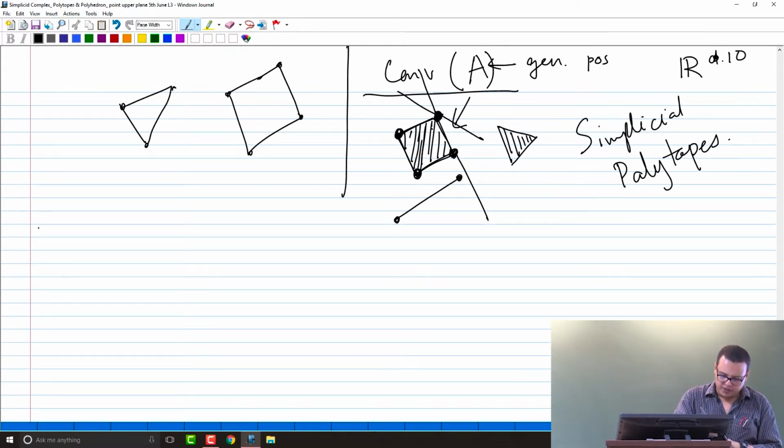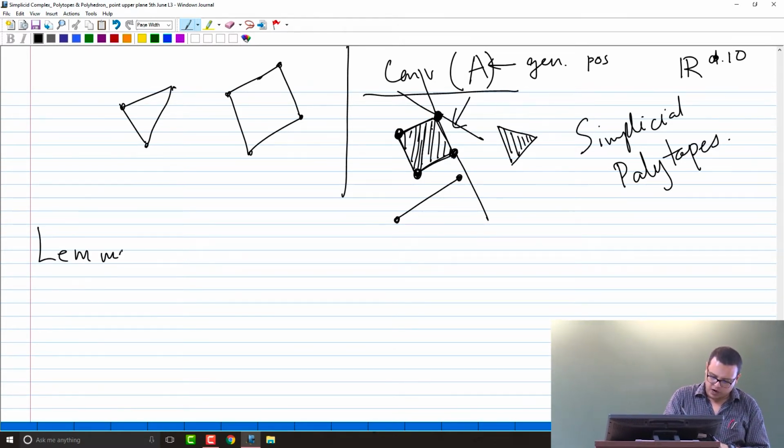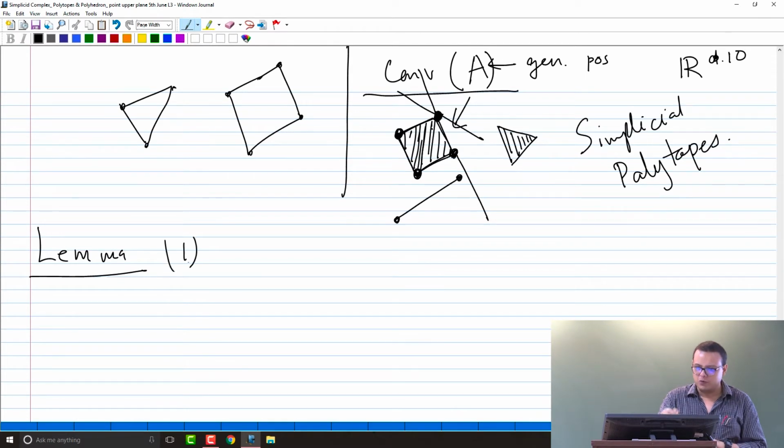So, I will be mentioning some results which we won't prove. These are not hard to prove. It's the same way we proved the previous one. You can prove these things also, but we have to finish the course. So, what you can prove is any polytope P is a convex hull of its vertices.